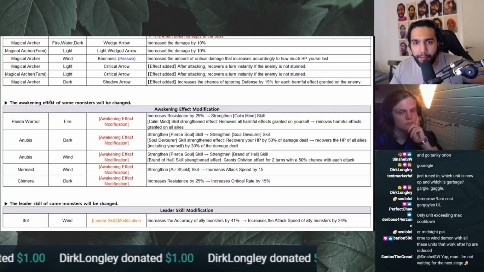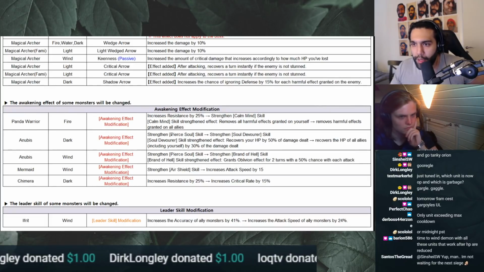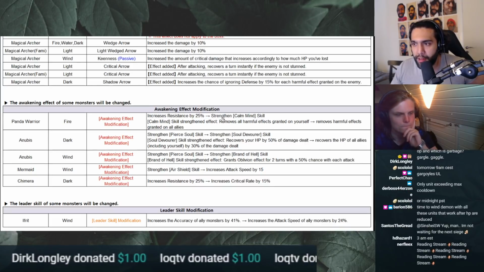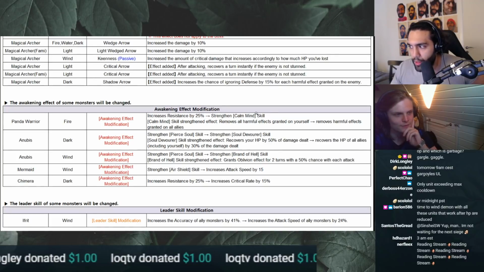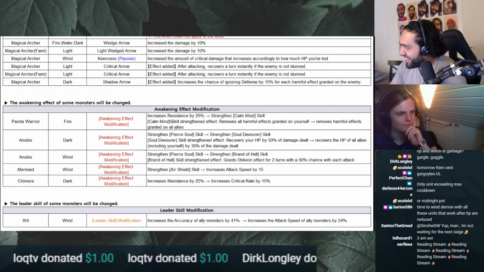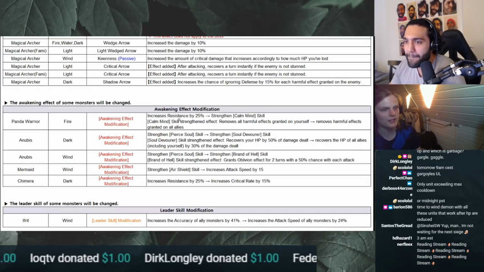And then we have the awakening effect of some monsters being changed. Panda Warrior. Instead of increasing resistance by 25%, they have buffed his second skill. Man, I'm tired of reading. I've been talking the whole day. He's cleansing the whole team now with his second skill.